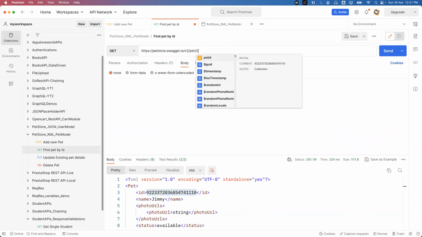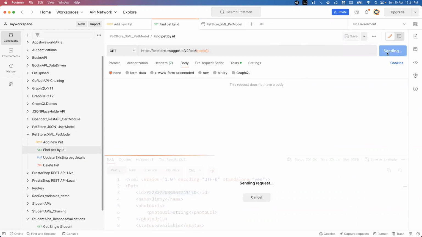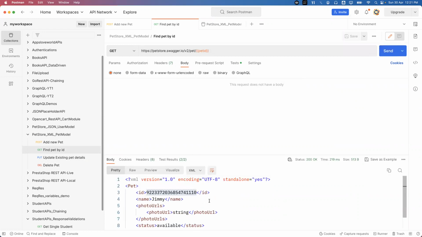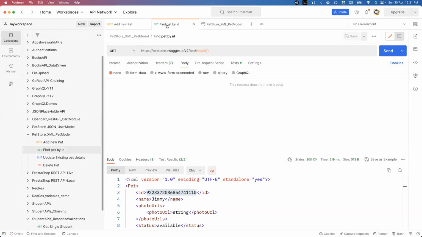This is just a usage of variables. Here I can say pet ID. Whatever pet ID we have created as a variable, I can just pass it. Now we got the same information about that pet. Right. So now two requests we need to send simultaneously. One is a post request, which will create a new pet ID. And by taking the help of that pet ID, we need to get the information of the pet by passing the pet ID in the request URL. So two requests we have to send. One is the post request, the other one is the get request.